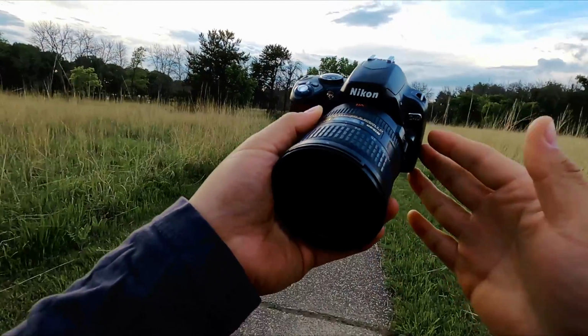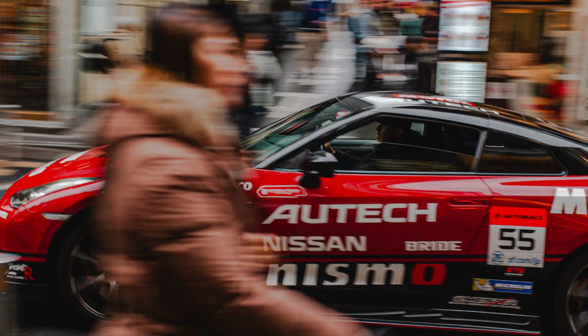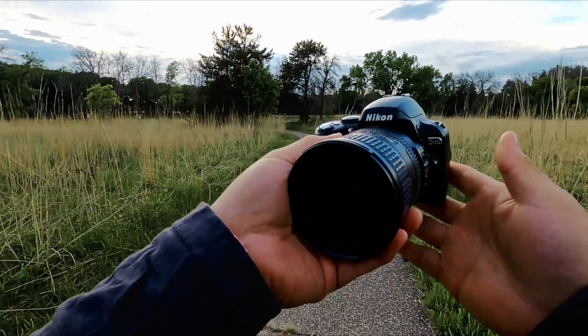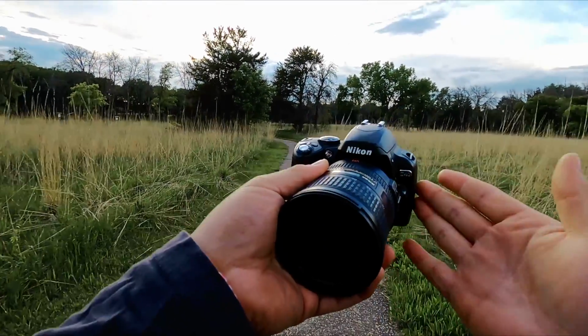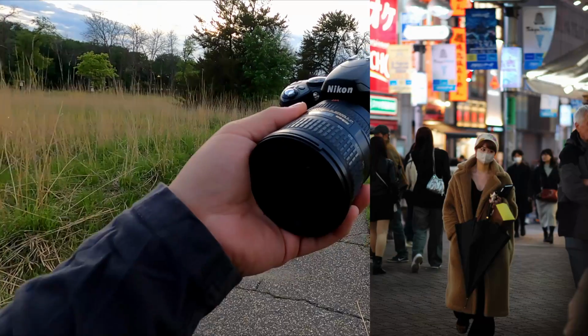Probably not for wedding, but if you're doing portraits, it's not bad. Anything fast action moving, it will have some trouble, but if you are using it for portraits, it's not a bad camera for portraits. For family events, it's not bad too, but if you have a fast moving subject or kids running around, you're gonna have some challenge with this one.